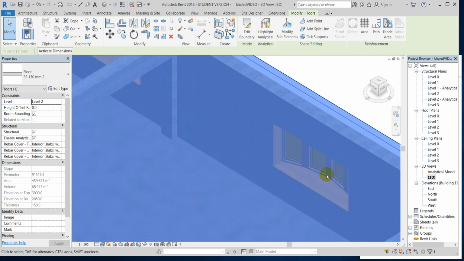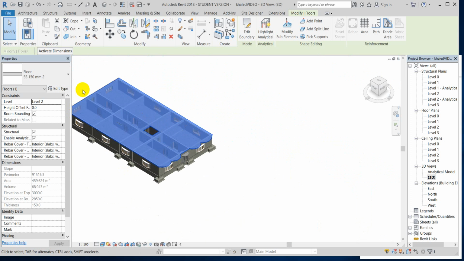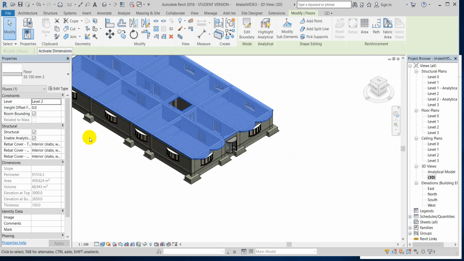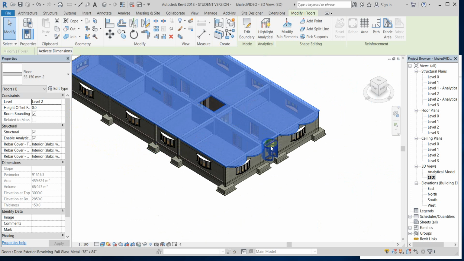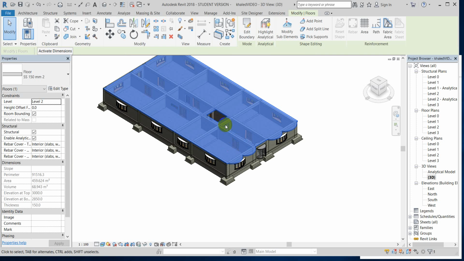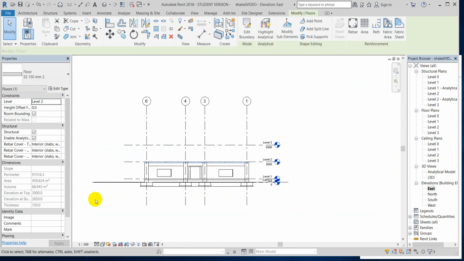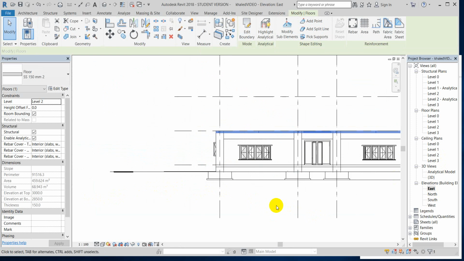And this is the window that I drew before. This is the corridor. Basically this is the corridor. This is room 1, room 2, room 3, room 4, room 5, room 6. Now everything is available. You can see the front view from the east side. This is the front view of our project.